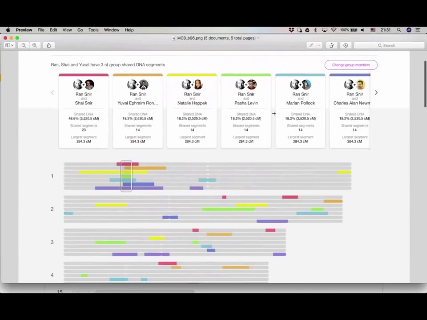This is a case in which I am trying to match myself along with 7 of my DNA matches, and I'm trying to look for that shared segment that we all have, which means this is the IBD segment, the inherited by descent, that common ancestor that we all have, that we inherited as generations went by. In many cases, you'll see when you try to add one more DNA match, sometimes it will break that shared segment. The group won't have a shared segment, and that means that the DNA match that you've added to your list is probably not a descendant of the same ancestor as the others.